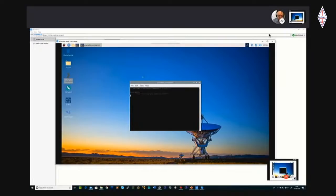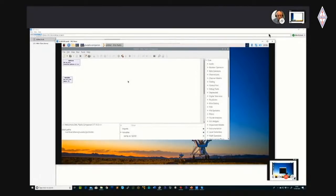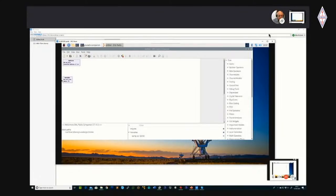Now this is a great tool if you want to play with SDR radio and how things work, because this is a flow diagram method of building a radio. Whoops, I can't spell sync. Well, I won't go through and do it now.